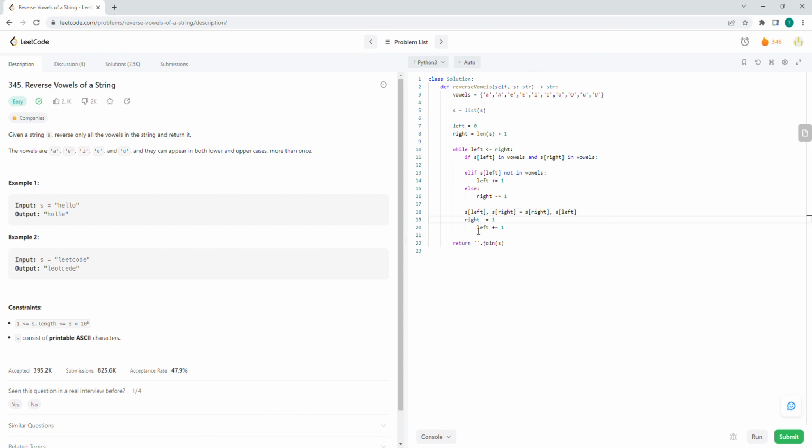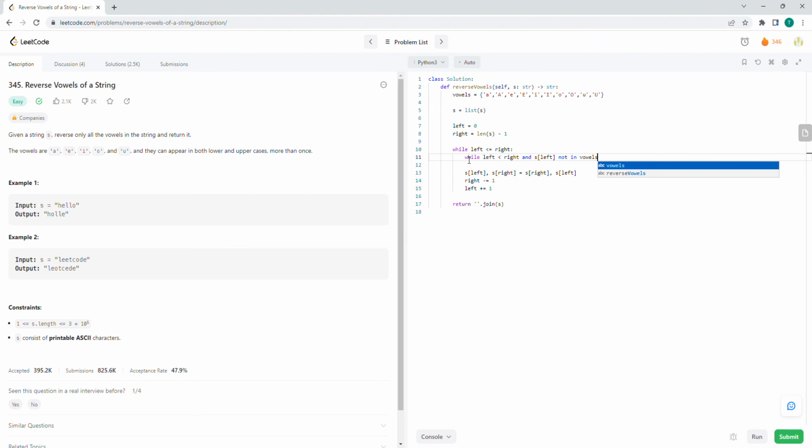This always happens: we always swap, and we always increment and decrement. Then we do another while loop here. While left is less than right and the string at the left pointer is not in vowels, we just increment left because it's not a vowel.